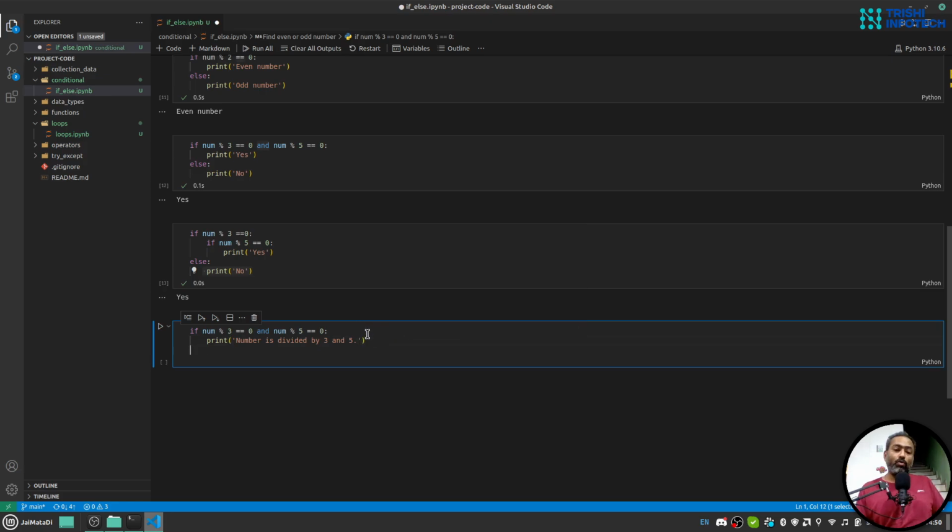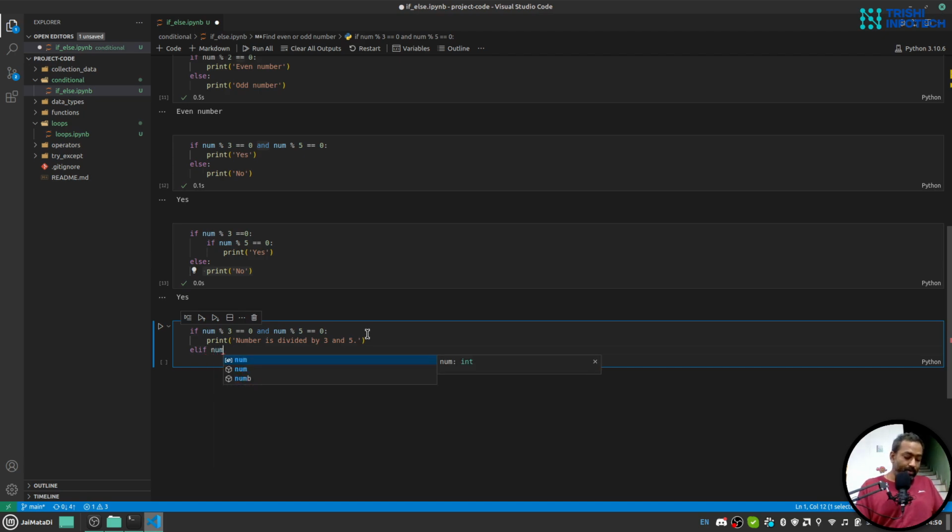Otherwise, I want to check another condition. So as you know, we cannot use a condition with else. We can have, however, else if, and the syntax is ELIF. Now we can use a condition with elif, that is else if.